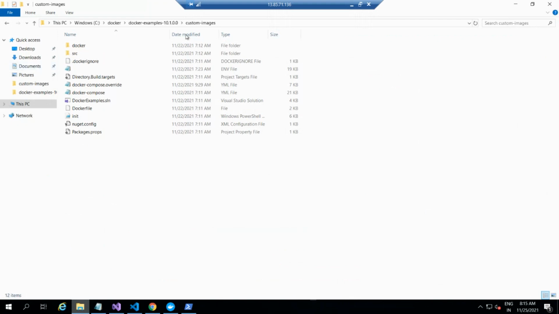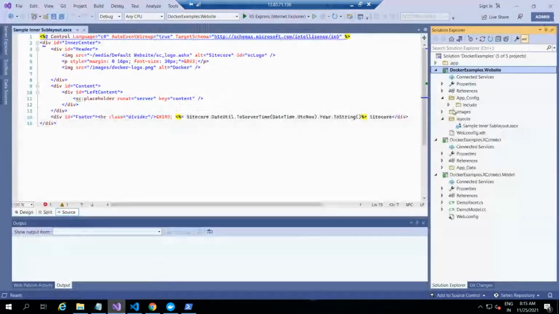So you can go to this custom image and open the Docker example solution. I have already opened it. It has two projects, right? One is the website and one is the Xconnect folder. This website project facilitates the build and publish of website artifacts.